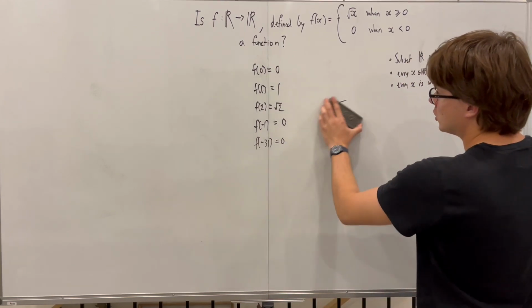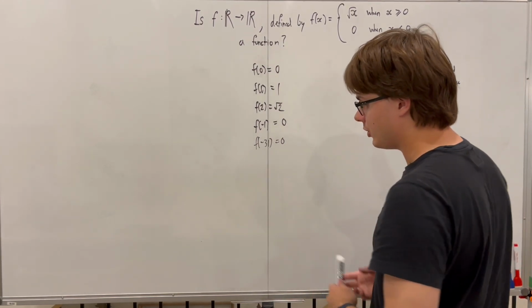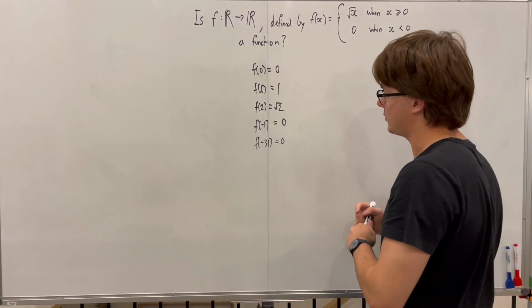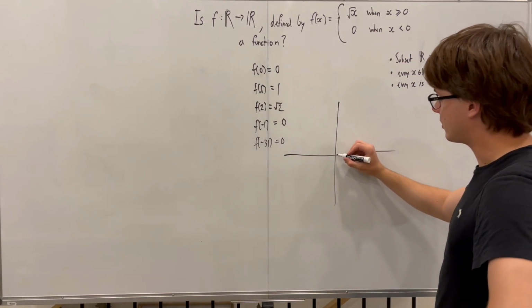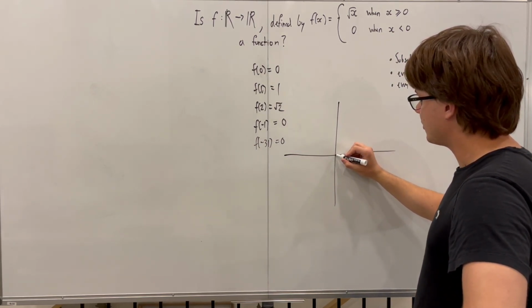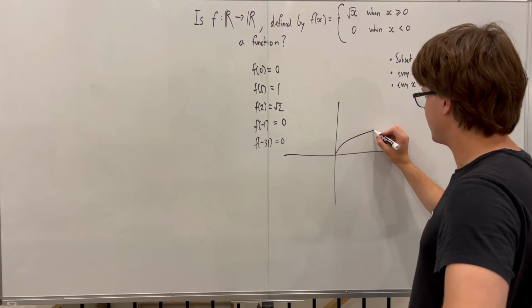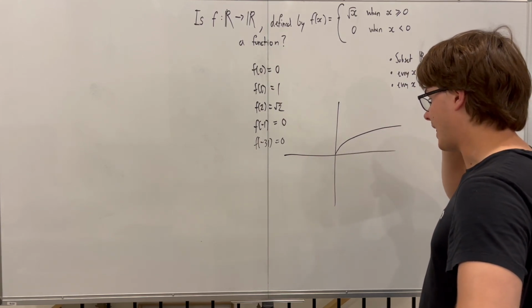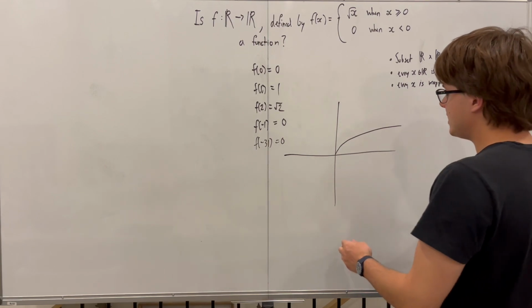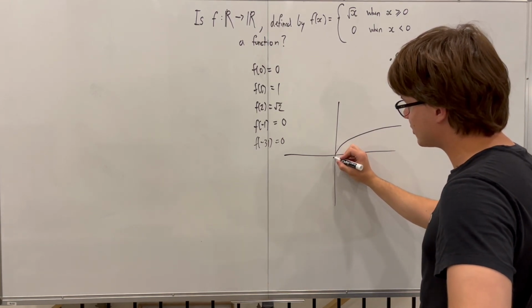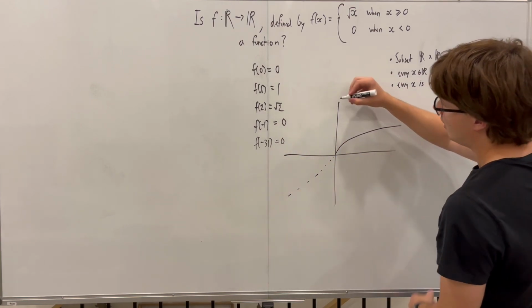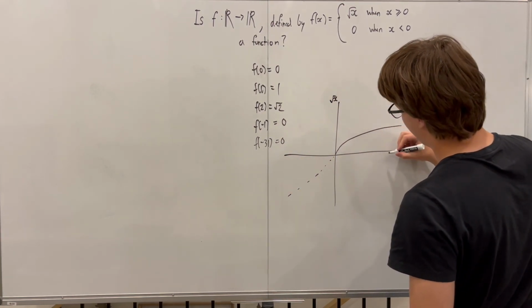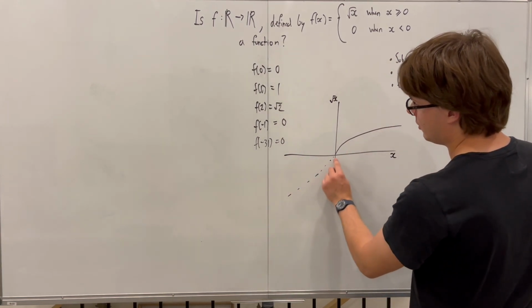Well, go ahead and try and draw the graph. You can't for this case that I just showed you. So when you want to draw something like the square root of x, you're going to say this, right? You're going to say it's like a graph that looks like that. Well, what is the issue here? The issue here is you can't draw the graph for this left-hand side, everything to the left of this line here. You can't draw anything.